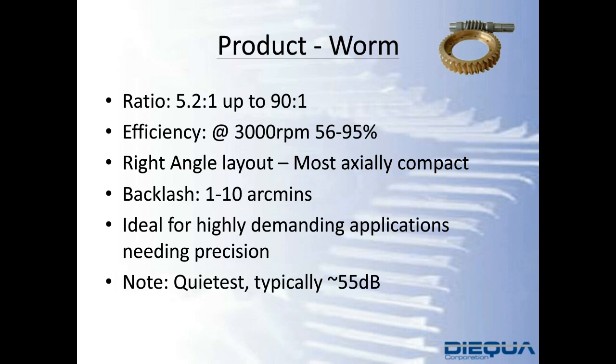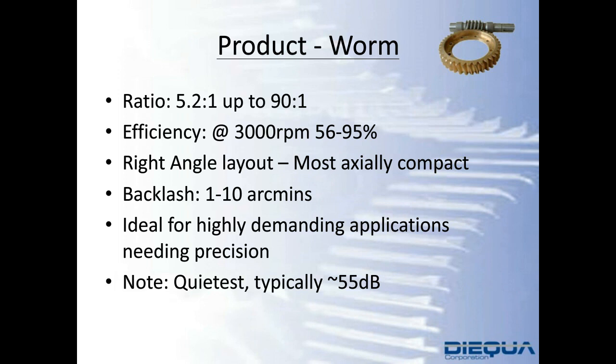This configuration does give you a right angle output. The robot flange will be hollow. The particular unit that offers this robot flange output offers you very low backlash for those very high precision applications, and then also standardizes on a 10 arc minute solution for those applications that are less precision demanding.